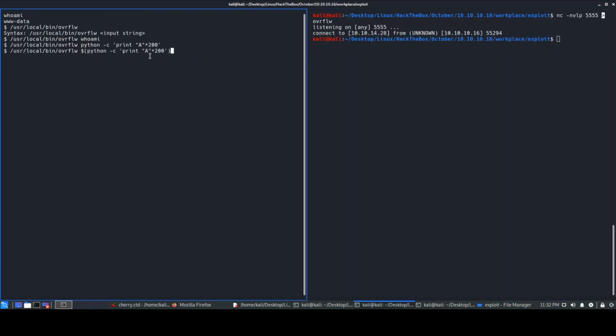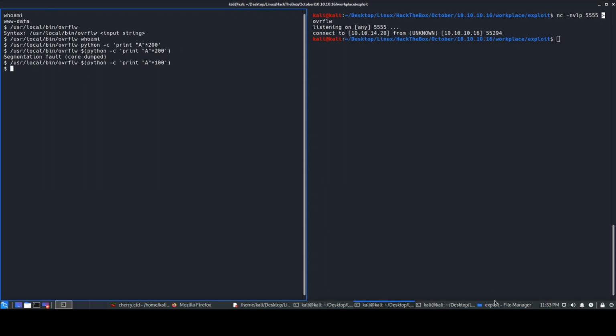Now if we hit enter, we get a segmentation fault, core dumped. If we take 100 in the same place, I don't think we'll get a buffer overflow. Let's try that. We do not get anything. So the buffer overflow is probably somewhere between 100 and 200. You can check 180, 160, 140 and so on. But that's not the right way to do it, because that may take a lot of time to find the location where the buffer overflow happens, like after how many characters.